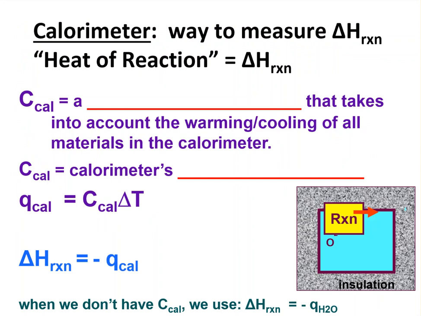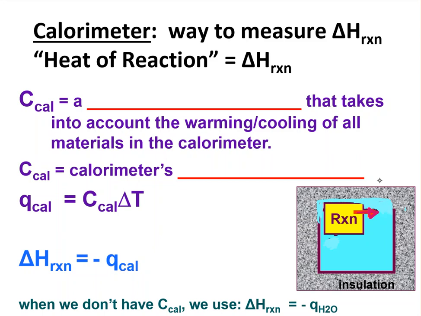So we can use a calorimeter to measure that amount of heat that is absorbed or released. And let me fix my calorimeter here. It looks like it shifted a little. We need water surrounding that reaction. So a calorimeter allows us to measure how much heat is absorbed or released by a reaction. This reaction looks like it's exothermic. It's giving heat, so I would expect this water to warm up.